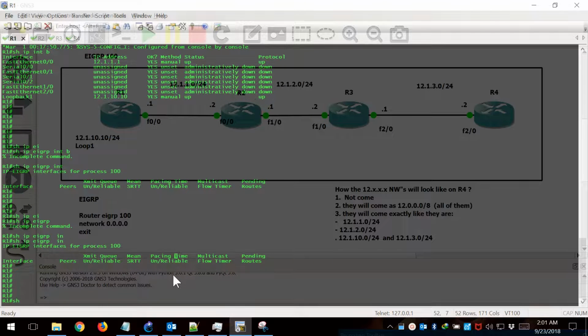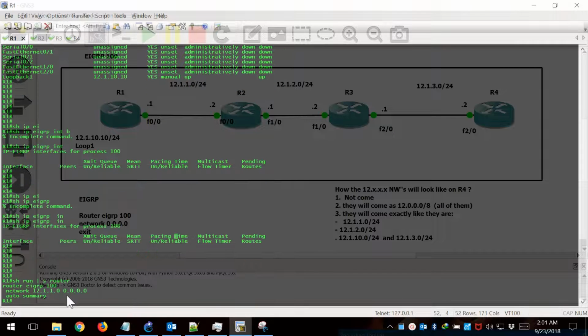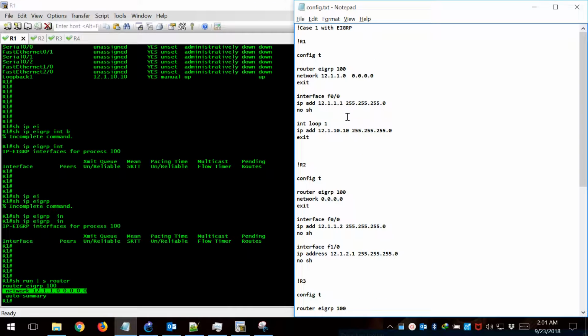So show run, this command will show you that you have done that. We have done this. Okay, so we find out that remember the thing where while I was explaining to you guys, I did 12.1.1.0.